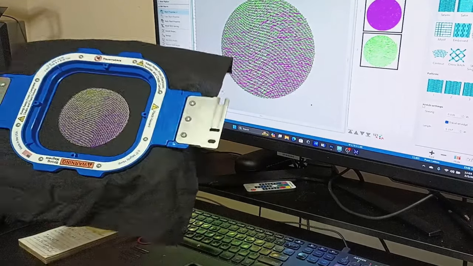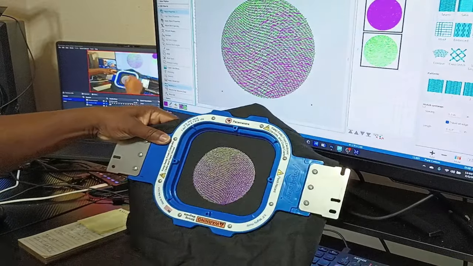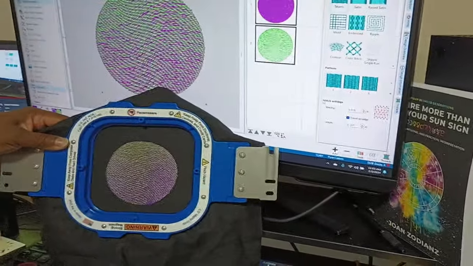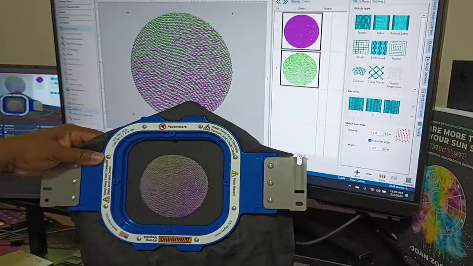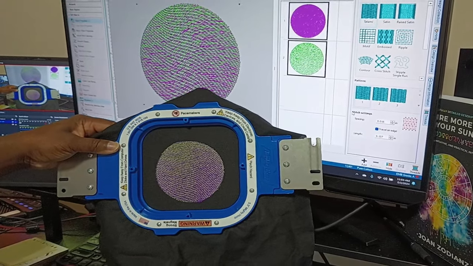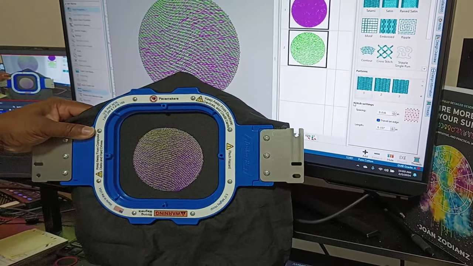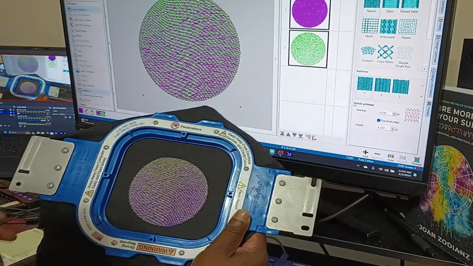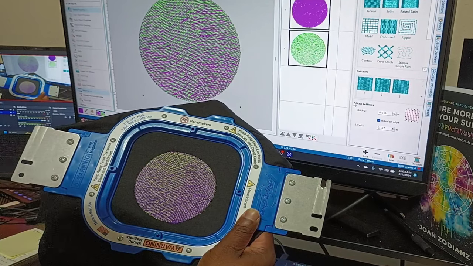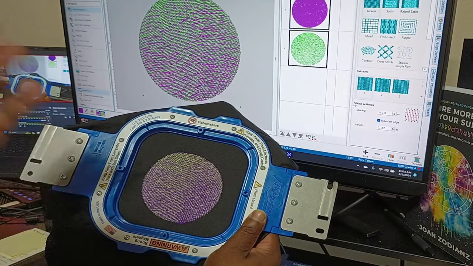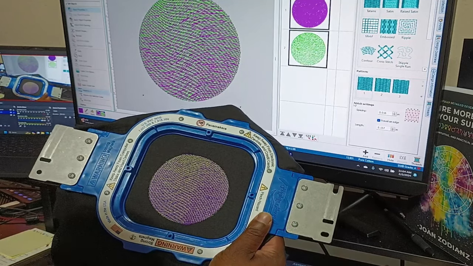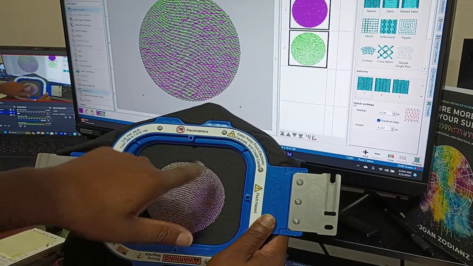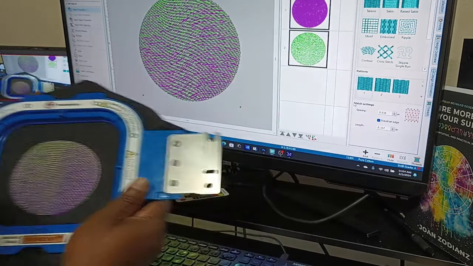All right. I would say it looks good. Almost like the computer. It looks almost exactly like the computer version. What y'all think? Y'all let me know in the comments what y'all think. But this is how you get the gradient effects. Of course, you want to go in the settings and play with the settings and stuff like that, okay? You want to go in the settings, you set it up, you get your gradients and stuff how you want them to look. But I think it looks pretty close. You can see the waviness all through the design, just like you see it on the computer, all right?